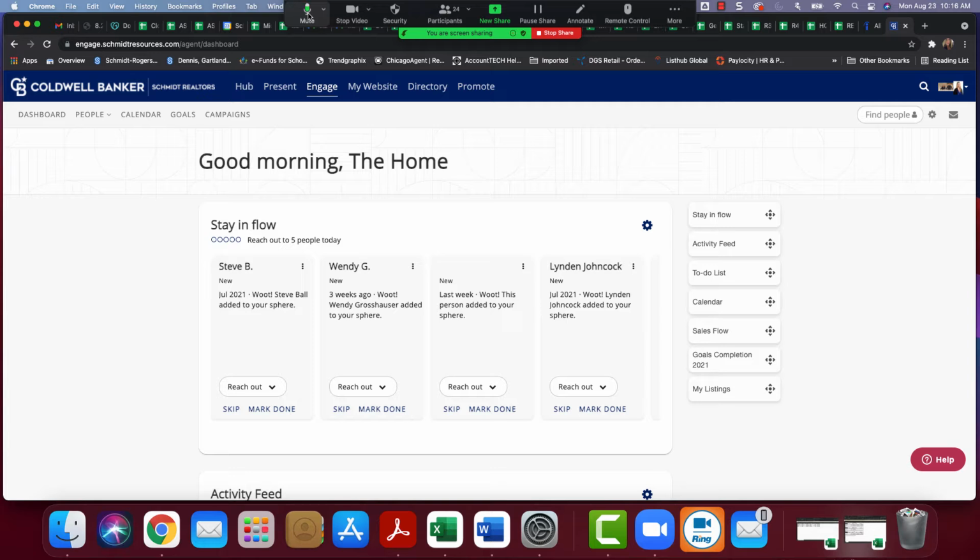So we are going to cover Moxi. Today we're going to be focusing on Moxi Engage, which is your CRM, your customer relationship management tool. There's a new upgraded feature that we're pretty excited about. It's something that was asked for. It's something that Zap provided for our agents that really didn't have a solution for that in Engage.